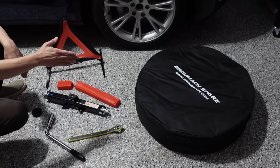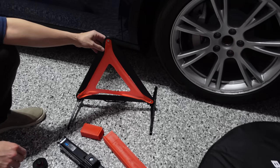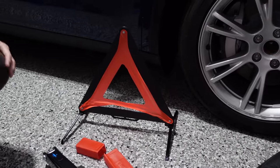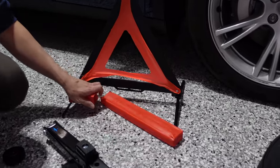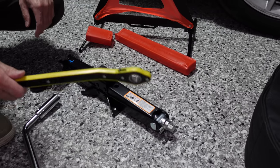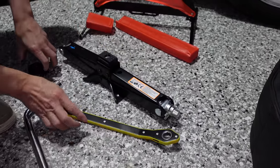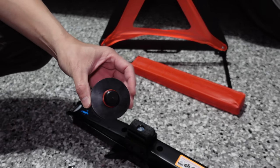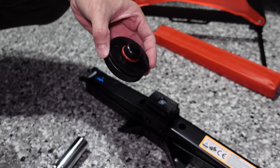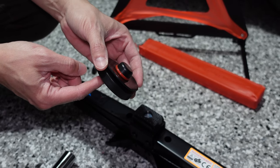In addition to the tire, which we'll have a look at in a second, that comes included in the nice bag. You do get a few other things as well to help you change your tire. First up, this is the triangle hazard to help warn other motorists that you are a hazard — it comes packed in this little container. This is the jack, the lift, and this is the ratchet that helps pump or lift up the jack. There's a ratchet on there too to make it easier. What's really critical is that you use this included hockey puck — it's modified from all the other hockey pucks out there for Tesla Model 3 and Y. You need to make sure you jack at the correct points to ensure there's no damage to your vehicle as you change your tire.